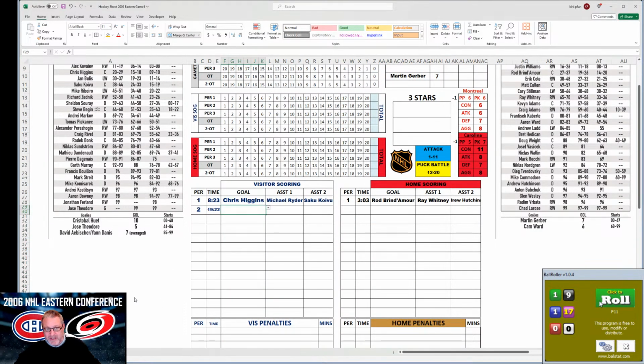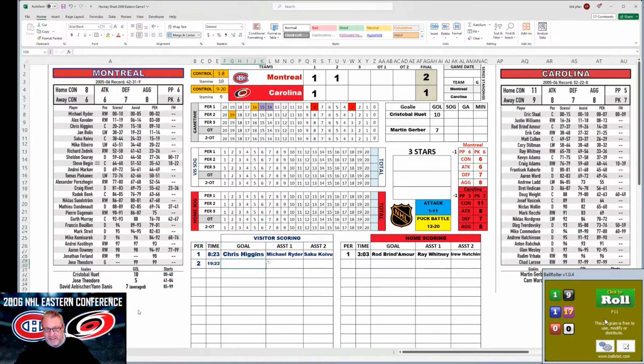Let's find out for Montreal who is tallying a goal here. Roll. 14. Alex Kovalev scores a goal, his first of the playoffs. And we have to roll for an assist. 16 is 2 assists. First assist is 98, Aaron Downey.